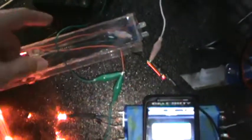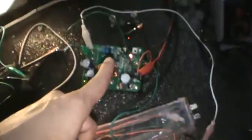Alright everybody, I'm back. I'm going to unhook the power from the power supply that I got going to my Joule Ringer. I got my phone ready. I'm going to start the timer. It's at 15.3 volts right now for the capacitors.